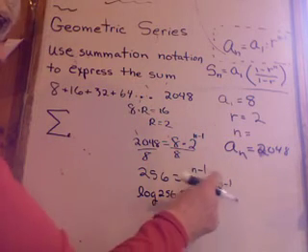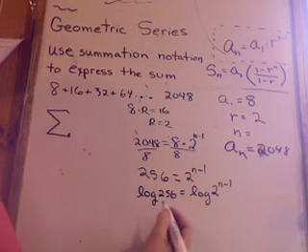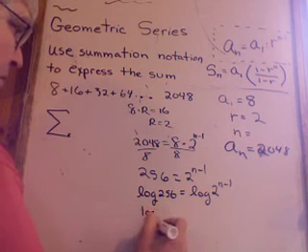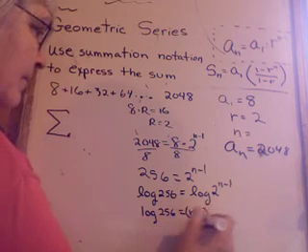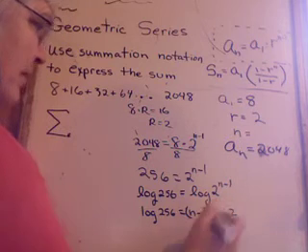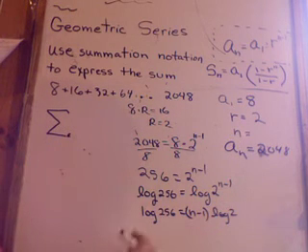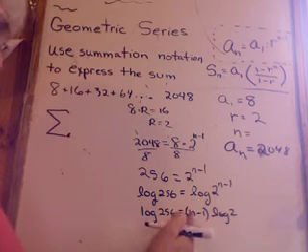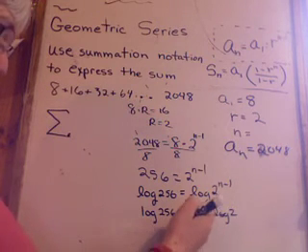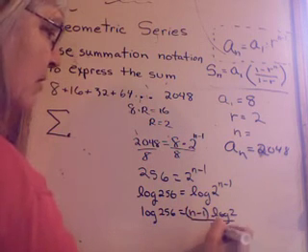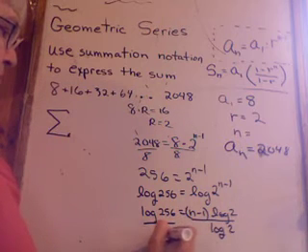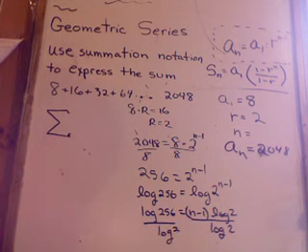Beauty of this is now I can take that exponent, put it in front, and I will be able to solve for n. So write it again. Log 256 equals n minus 1 times log 2. At this point, let's divide both sides by log 2. If you want to distribute first and solve that way, you can, but make sure you multiply that by both of those parts. It's easier to divide by log 2 first, so we're going to divide by log 2. And again, take out your trusty little calculator and divide both sides by log 2.